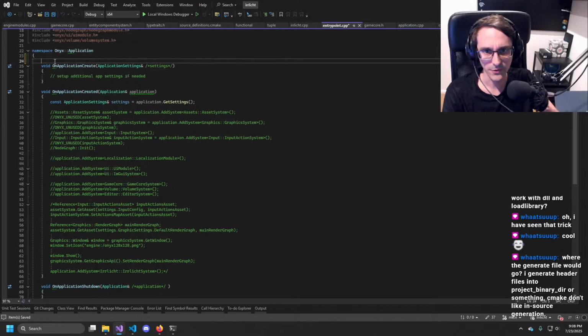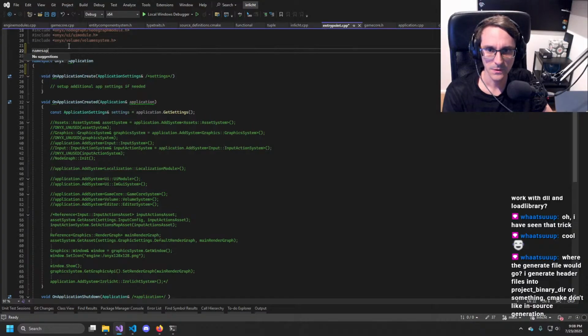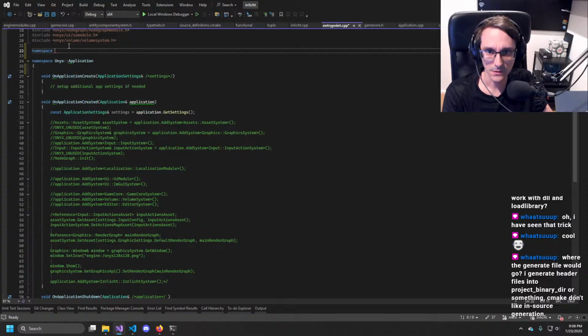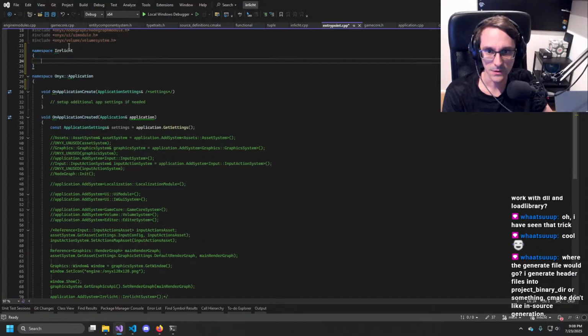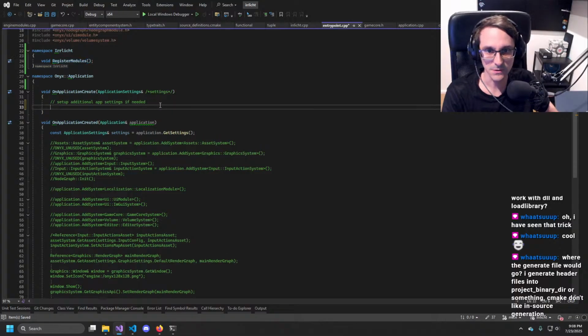Namespace Irrlicht, void register modules. And then here in on application created, we do that.